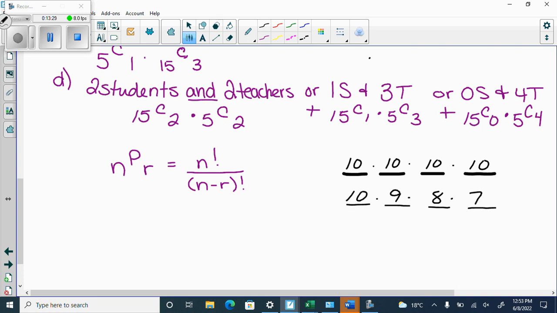That's the only way you can use this formula. So 10, 9, 8, 7, let's say. I could say I have a 4-digit combination lock where the numbers can't repeat. So I would have 10, then 9, then 8, then 7, right? So this would be 10P, and how many did I pick? How many blanks are there? 4. This and this are the same. Same answer.